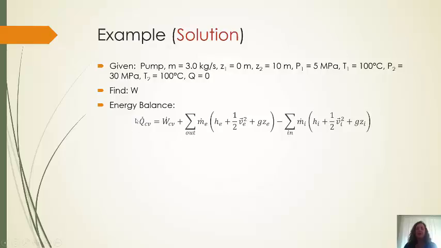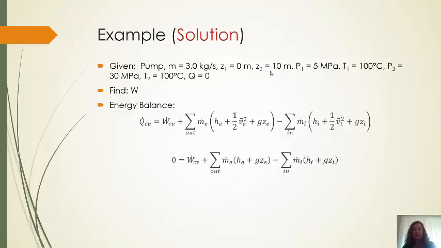Okay, so this is going to be 0. I only have one stream in and one stream out, so I can get rid of that, and I can divide through by the mass flow rate if I wish, but they gave me the mass flow rate, so that isn't necessary. I'm never going to assume that the enthalpy in and out are anything other than different, okay? And I have no reason to believe that there's a change in kinetic energy, so these will be 0. But the potential energy change, I do have 10 meters. So my simplified form is this.